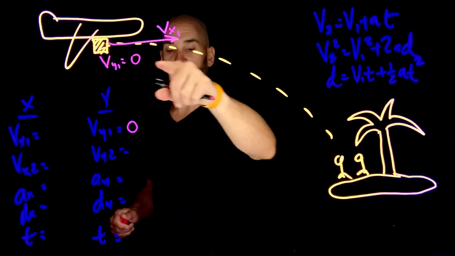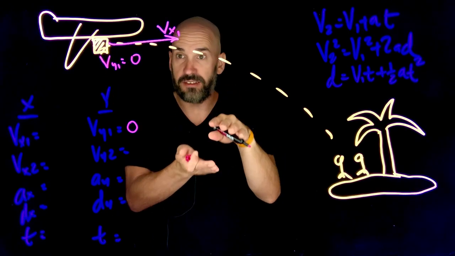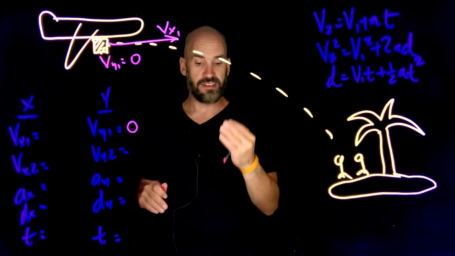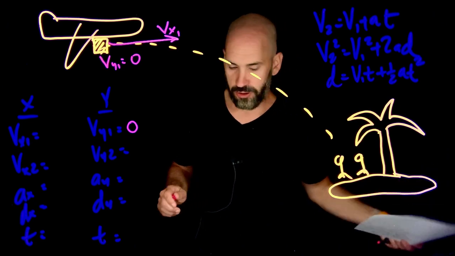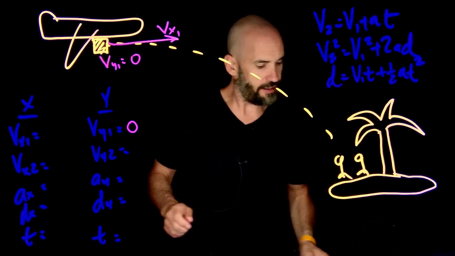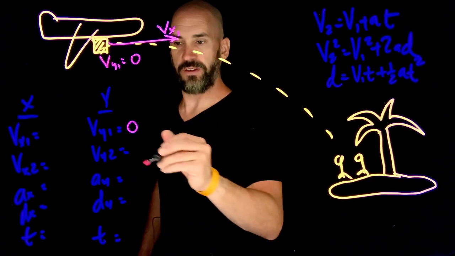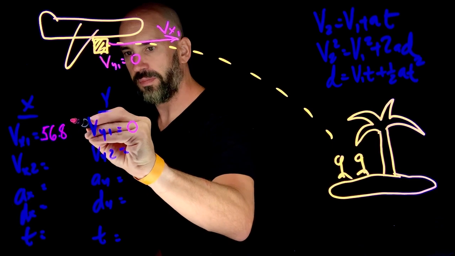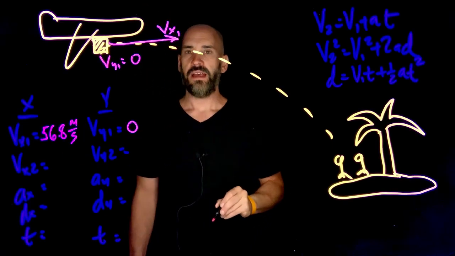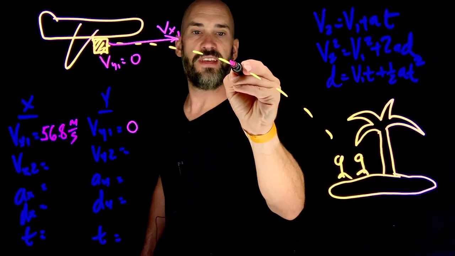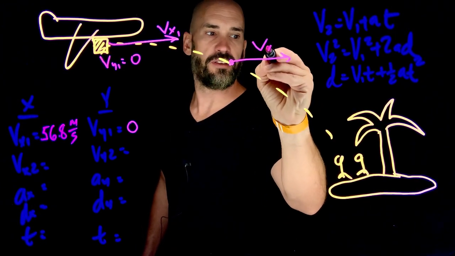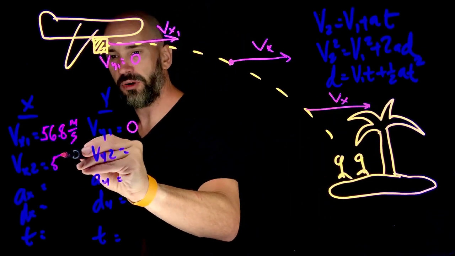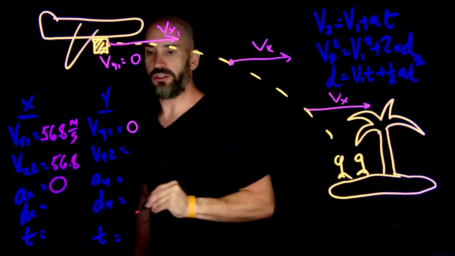Now this package, though, is initially going as fast as the plane is. So the package should have the same velocity as the plane to start out with, and that velocity is 127 miles per hour. If I were to check my notes and consult with Siri, I would have 56.8 meters per second when I convert that. Feel free to check my conversion. Now, we know that the Vx component never changes the entire time. So that's going to be 56.8 again, because there's no acceleration.